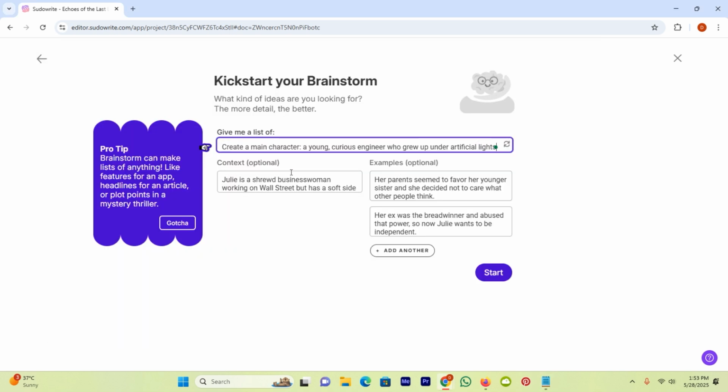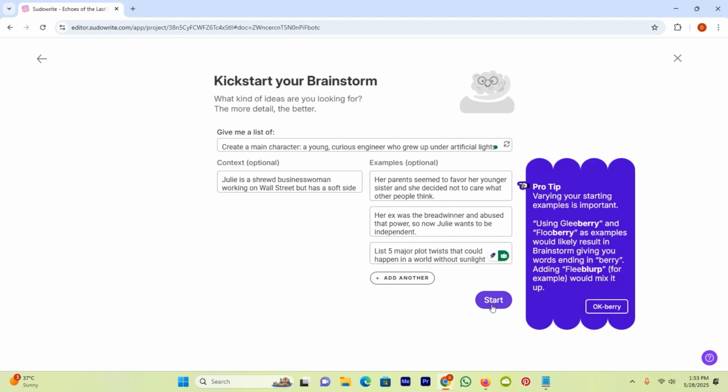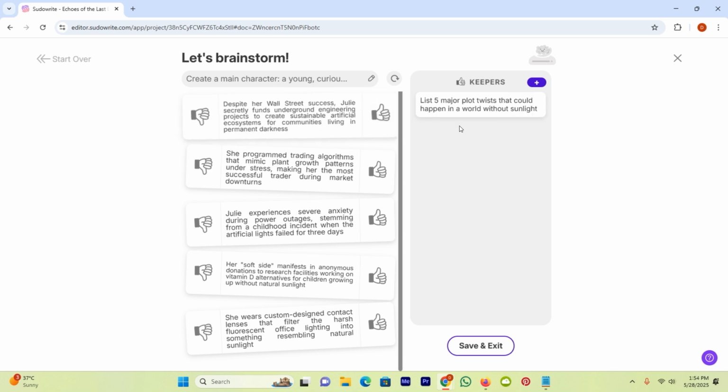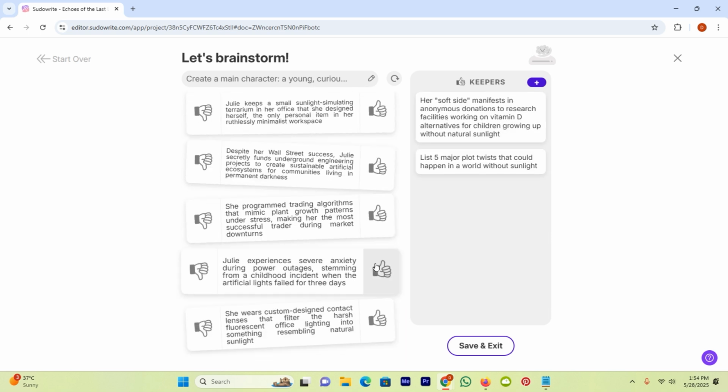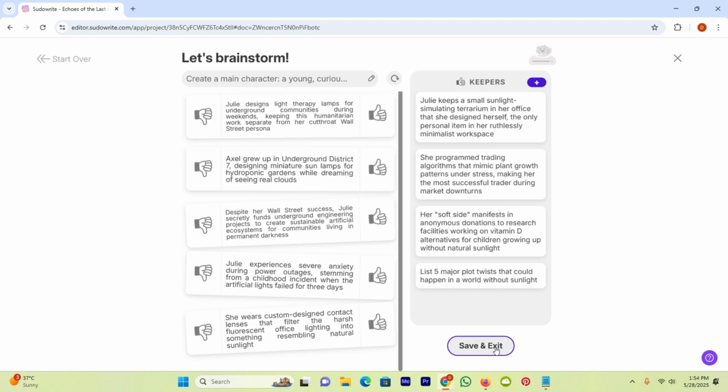After it, I will add the context, and after entering, I will click on the option Start. You can create as much context as you want, but I only enter a single one. So let it think. These prompts will be in the story. I will include the first one, and I will delete these. I choose 4. Now here, click on the option Save and Exit.